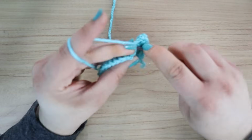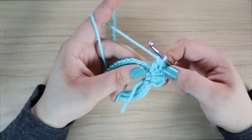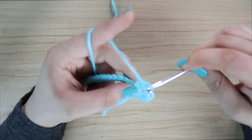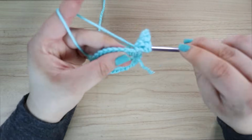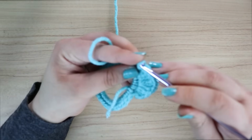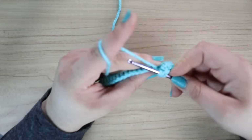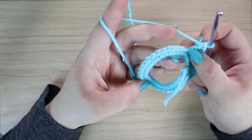1, 2, 3. It's going to seem like a lot, but in this particular piece you want it to be overcrowded. That's the effect you're going for. That's what gives it the ruffle effect, is to have what seems like way too many double crochets is in reality the perfect amount. 3. Okay, so as I said, continue this 3 double crochets in the top of each single crochet all the way around.